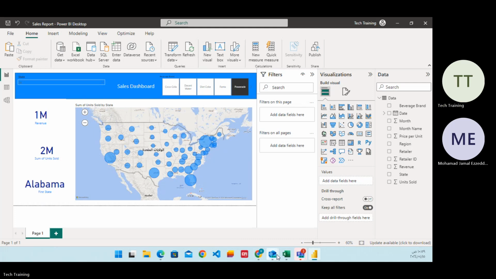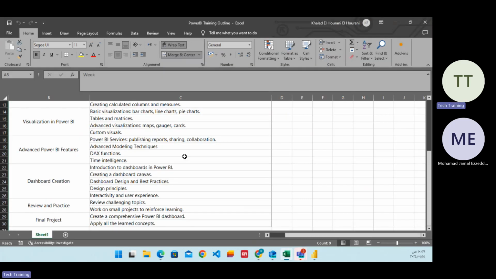We also have to work with how to publish these reports, how to share them, how to collaborate, and how to give permissions. We have the modeling techniques, the different DAX functions, what's called time intelligence, and we also have AI reports, which are features that use artificial intelligence.